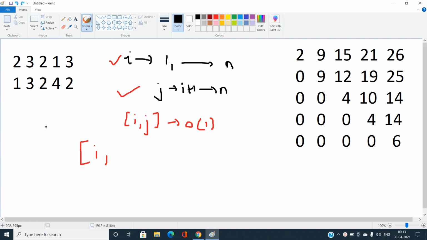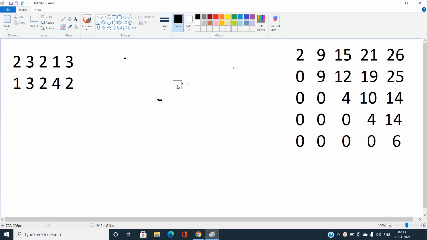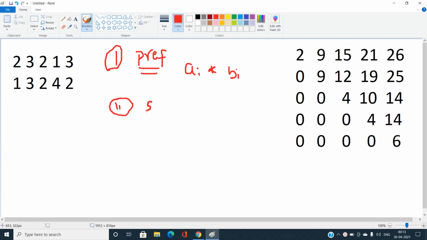I'm going to write 3 or 4 methods, the subparts of this problem, and how I'm going to do that. Let's first figure it out. My first sub part would be to maintain a prefix array of ai into bi. My second sub part would be to maintain a suffix array of ai into bi. For the prefix array, I first calculate ai into bi and find the prefix sum of ai into bi starting from 0 to n minus 1, and for the suffix, the sum of ai into bi starting from n minus 1 down to 0.